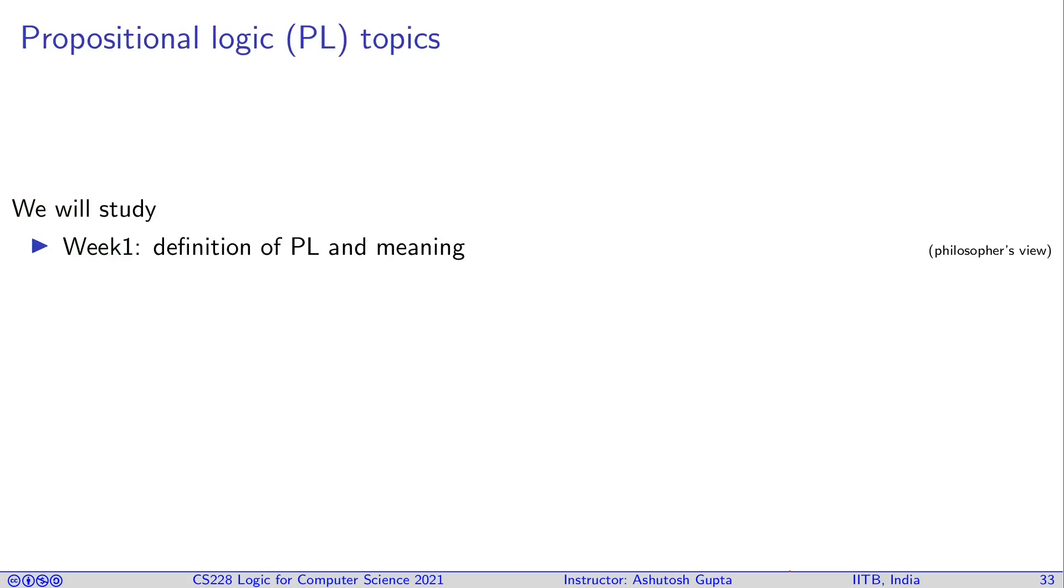So what we will do first, we define propositional logic and assign the meaning such that there is no confusion. We saw in the previous video that earlier attempts caused some confusion, so we need to be very careful and make sure we do not introduce unnecessary anomalies in our reasoning such that we produce an honest argument.